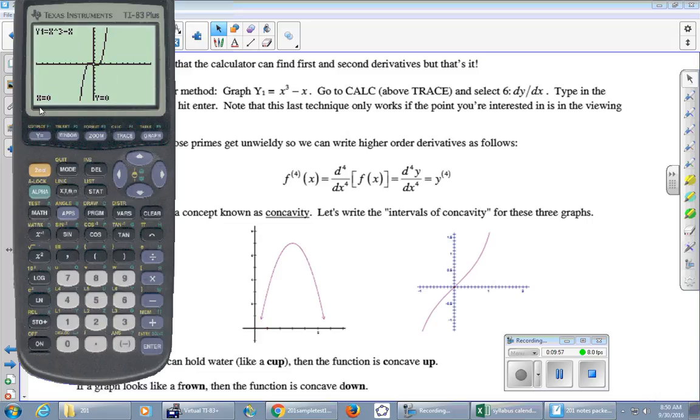And then it's actually not clear that it wants you to tell it an X value, but that's what it's waiting for right now. You can scroll around here, but scrolling around is imprecise, right? I can't just pick an X that I'm interested in. I just get the predetermined ones that the calculator wants.